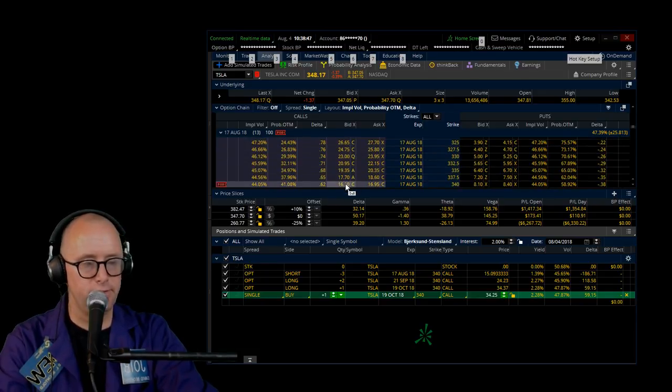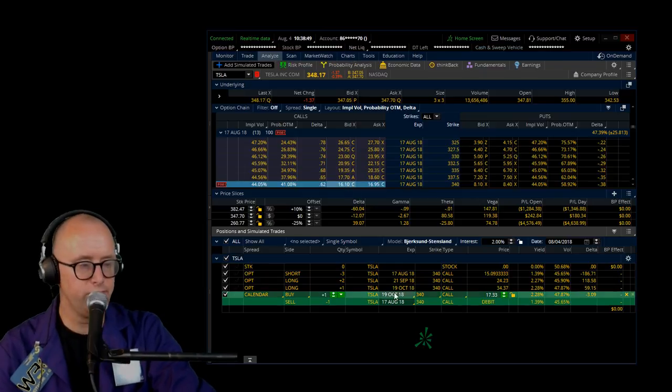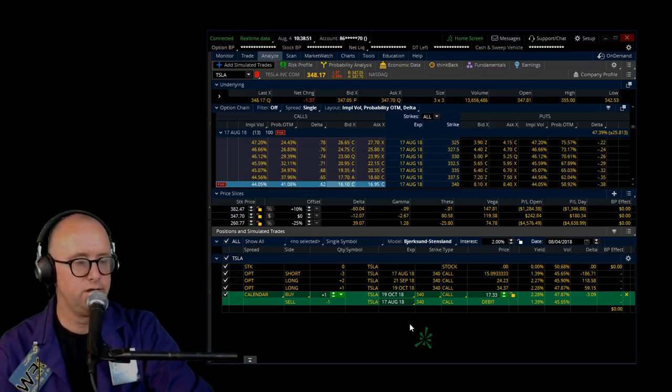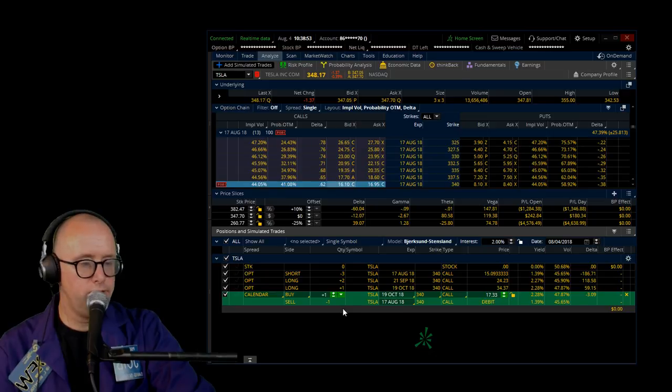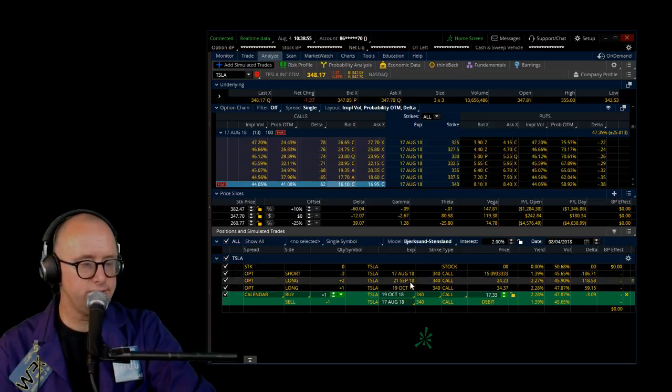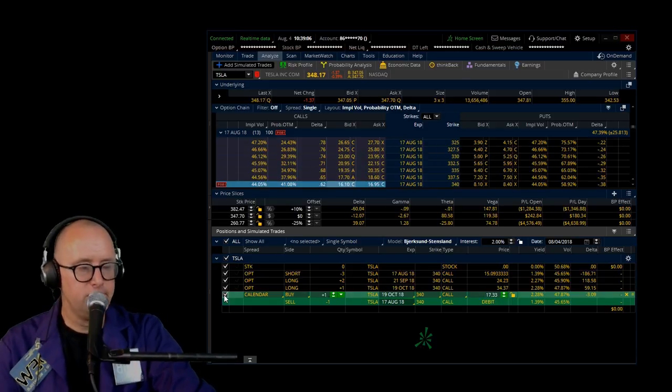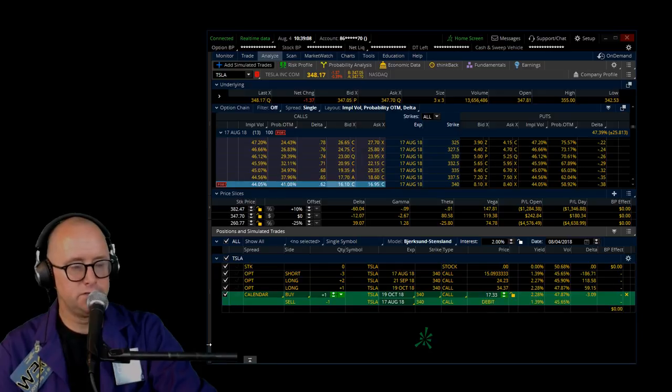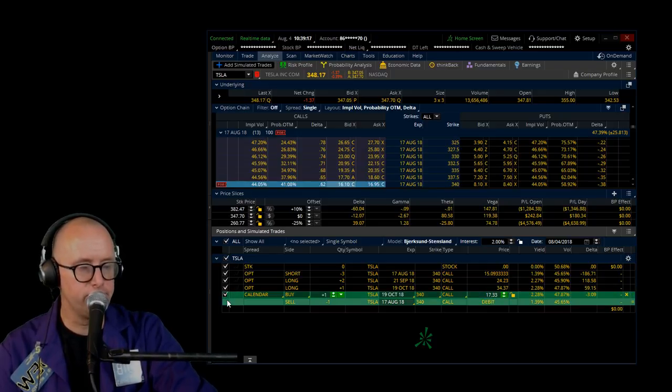So I'm going to click on the bid. I'm going to hold down Control and click on the bid, and that's going to bring these into a spread here. Okay, so this one spread would cost $1,700. But as you see, if I click this off and click it on, it's going to add about $20 a day. So for a $1,733 investment, I'll collect about $21 a day in decay right now.